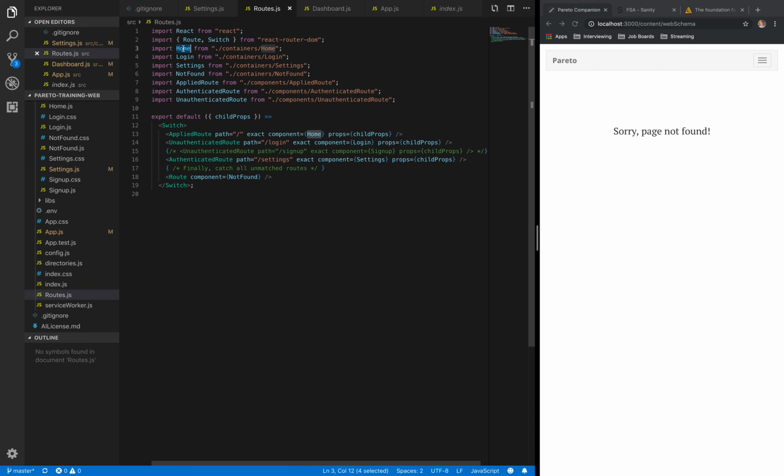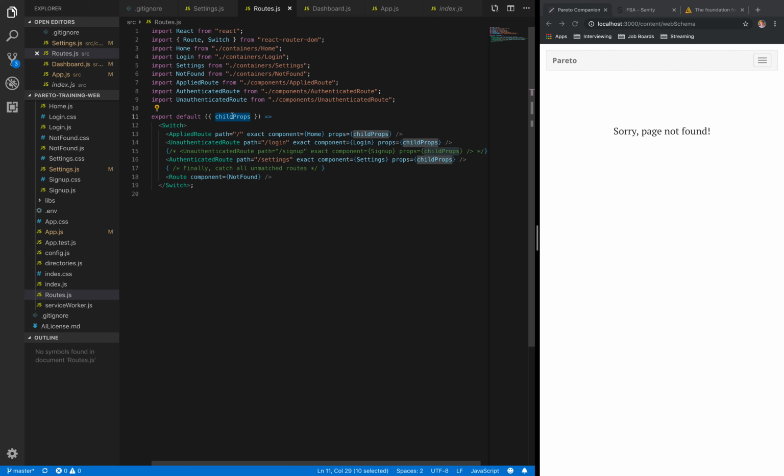We're importing some components. And here, this is our routing tree. So we have a couple of things. The most important thing for you to notice is the unauthenticated route and the authenticated route. These are custom components that, again, come from the boilerplate from the serverless stack tutorial, which you're going to work through in its entirety, to basically give access to this route if the user has successfully logged in, has authenticated. An unauthenticated route can be accessed by anybody, right? Anybody can try to log in, but only people who've logged in can access the settings.